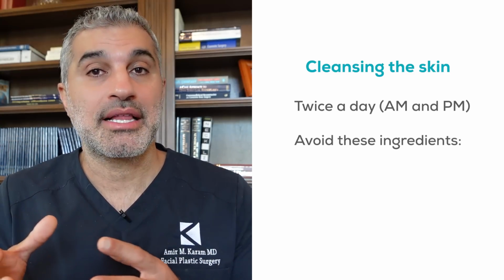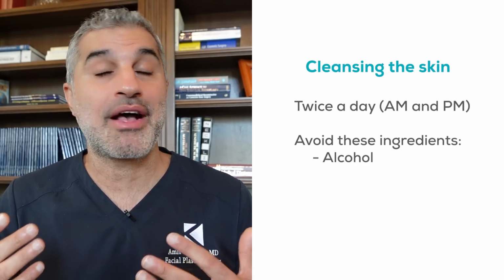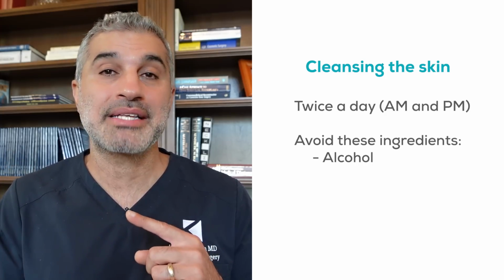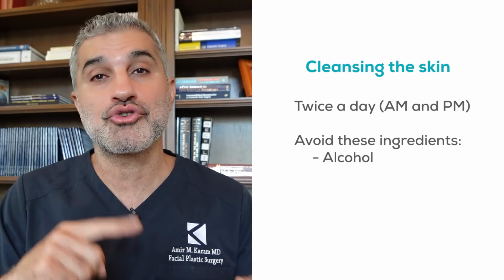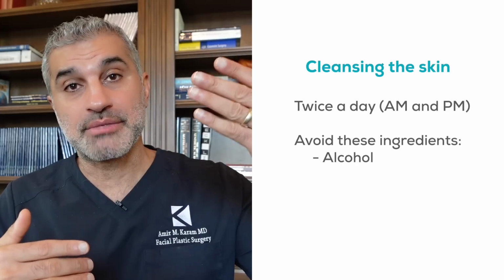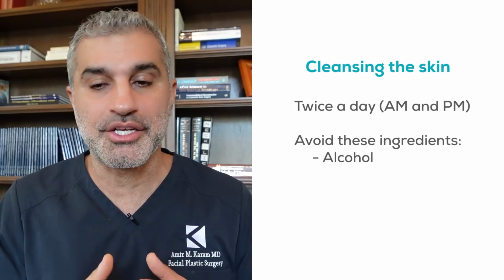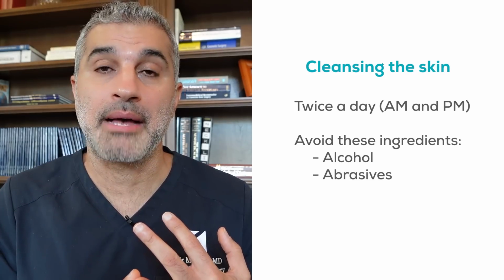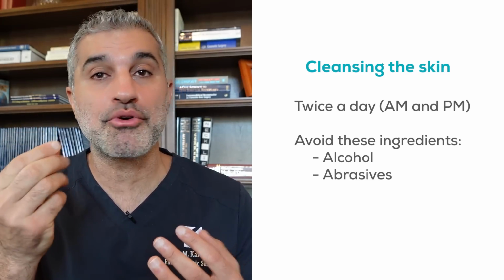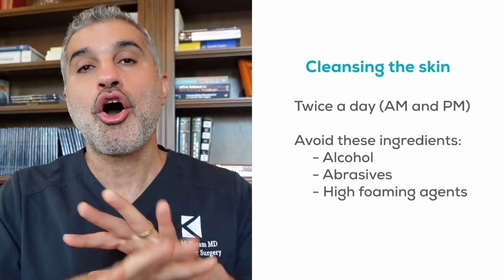There's a lot of different ingredients in cleansers. Sometimes they're alcohol-based. Sometimes cleansers have some degree of alcohol, which can further dry the skin. Now, this might sound a little counterproductive, but when you dry the skin, it responds sometimes by building more oil. That increased oil production leads more to oily skin and also causing blockage down the road. Sometimes they're highly abrasive, meaning that they put in things like bamboo to give you a little bit of exfoliation. Sometimes they are highly foaming. All of that is no good, because all of those things irritate and aggravate the skin, which leads to inflammation.